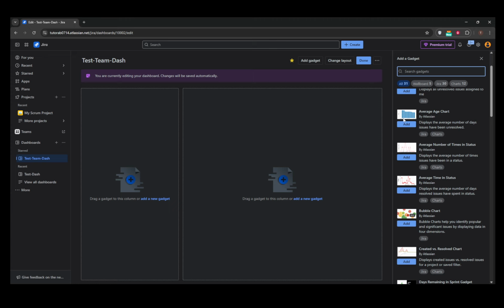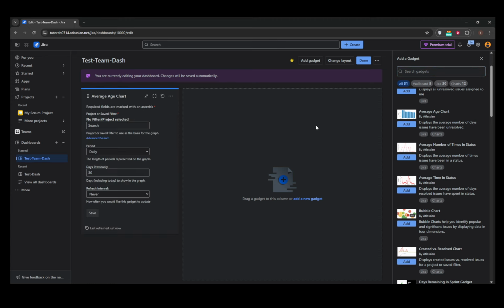Now that your dashboard is coming together, let's shift focus to sharing it. By default, Jira dashboards are private, meaning only you can see them. To share it with your team, navigate to the dashboard itself, then click on More Actions, represented by 3 dots. From there, select Rename or Share. This is where we'll manage our sharing settings.